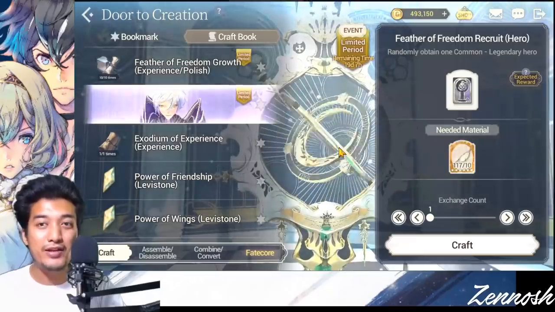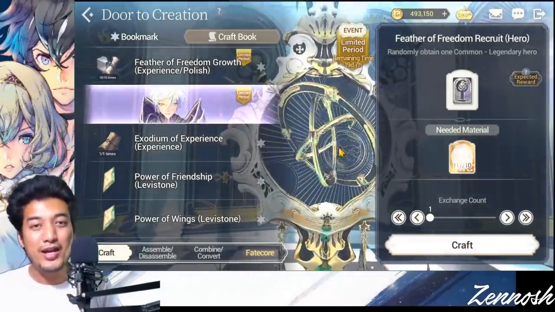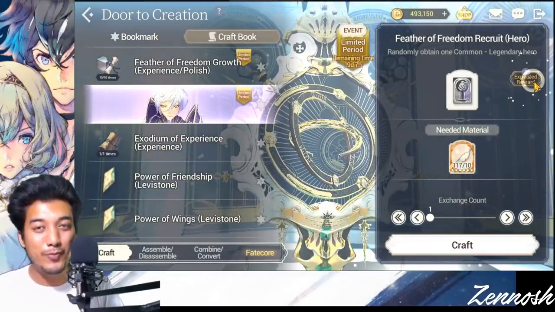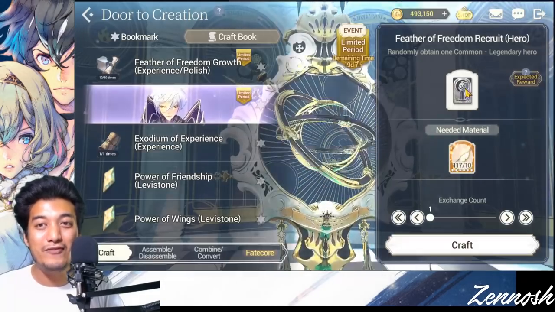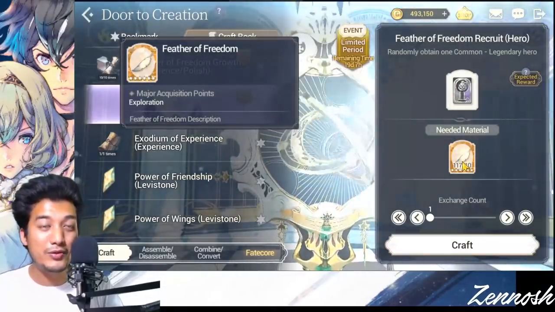And now let's move on to the final type of summoning. That's going to be the Feather of Freedom recruitment. This is a very good way to get a lot of hero units just like that, but to our disappointment, we cannot get fated heroes this way, okay? This is going to be the event type of summoning. You will be able to get this Feather of Freedom through the exploration map.